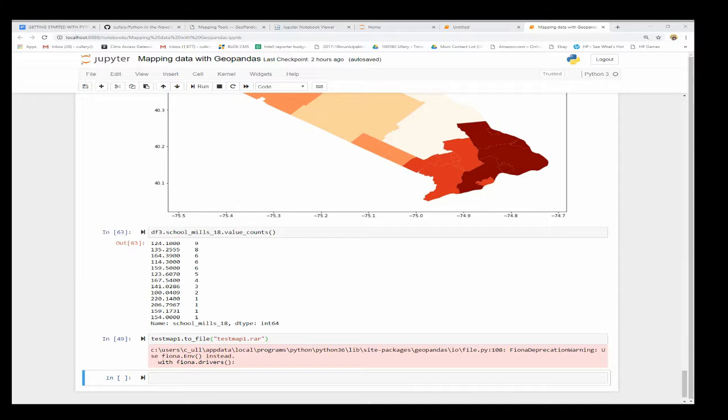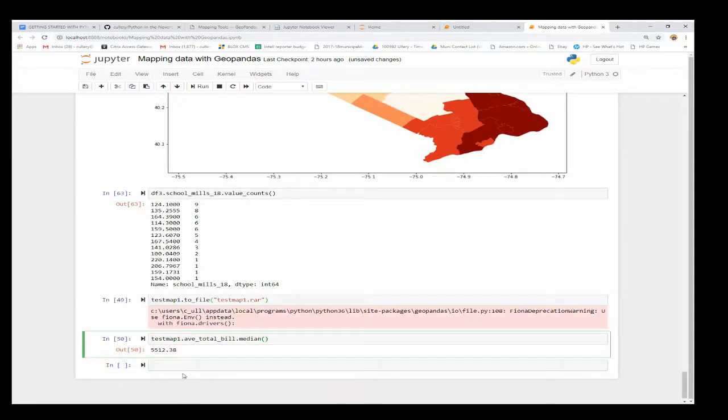I can go back to my little map here, TaxMap1 dot average total bill, and let's see what the median was. Ooh. So it's 5,512, and the mean, about the same.